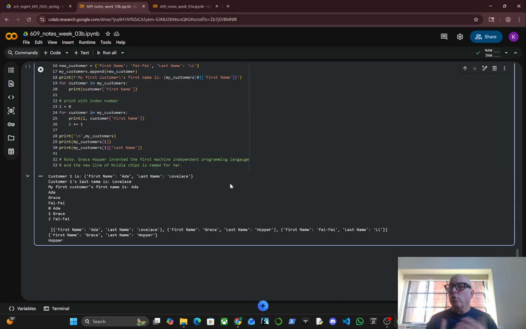The lesson learned is you just have to be very systematic when you're writing it. And also when you're reading it, kind of like put your hands over part of it, right? Read in, okay, the whole thing is a list. So it's a list of things. Now, one item in that list of things happens to be a dictionary. So you'll have to walk yourself very carefully through those levels to understand that.